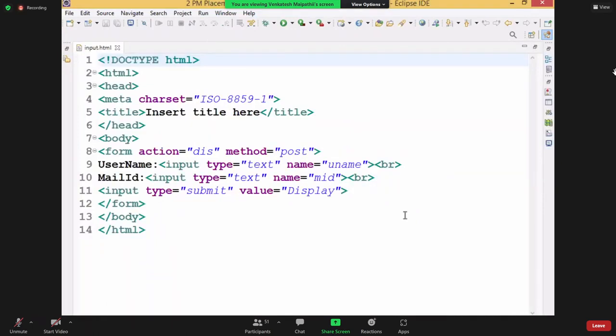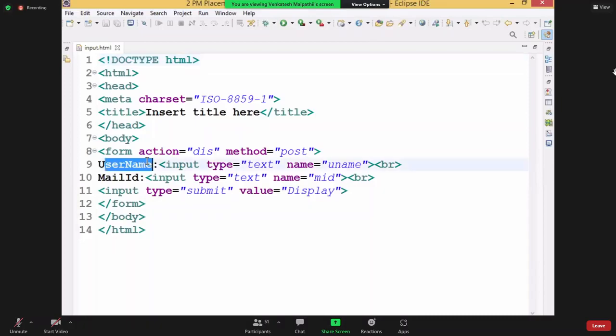Why? Because this HTML form is going to send the data to one servlet program which is running on dis. This dis, by terminology, is the servlet URL, used to identify the servlet. So that is action dis.